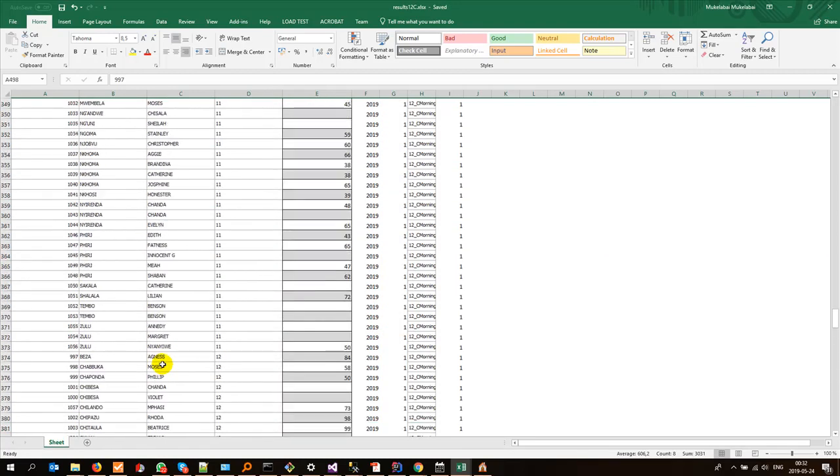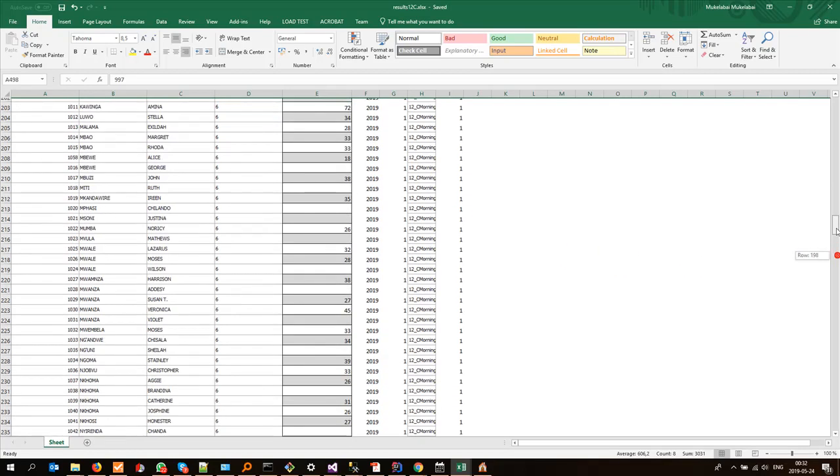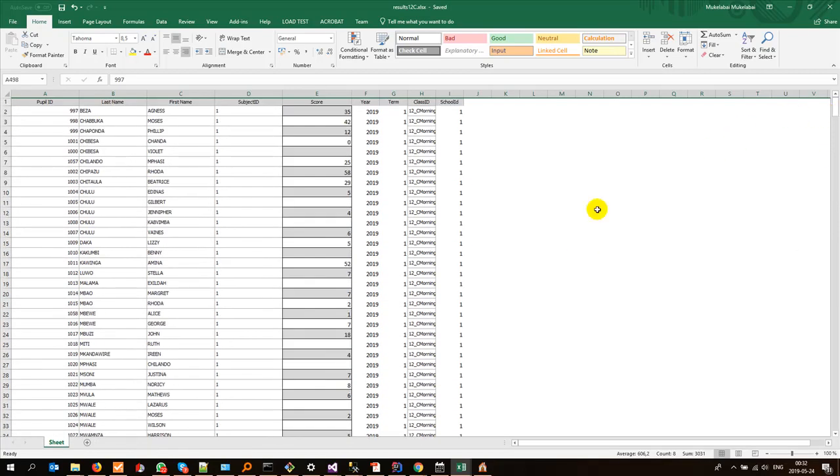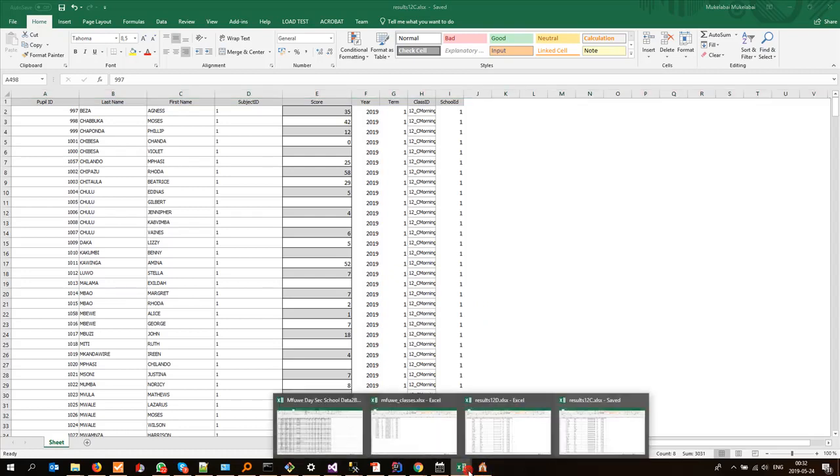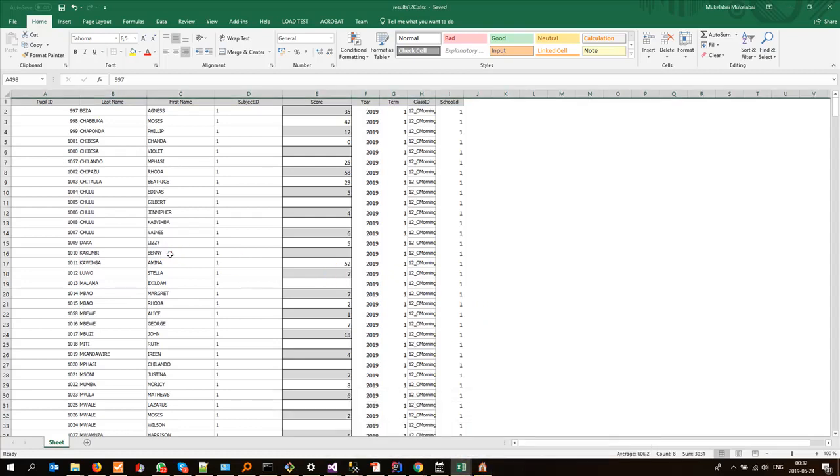The last thing that you have to do is to save this as a CSV, but also change the name. Instead of saying results 12c, save it as just results.csv. Remember that when we are doing pupils, you save them as pupils.csv. The results, you save as results.csv, regardless of the class.